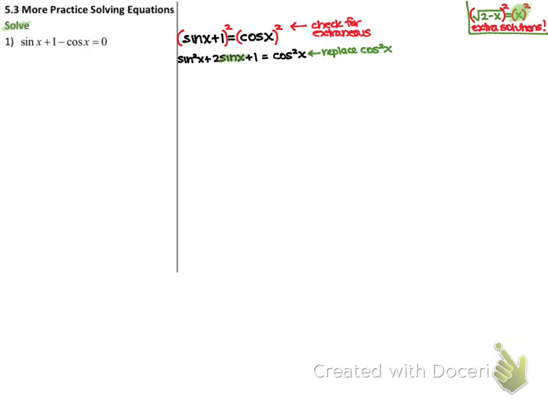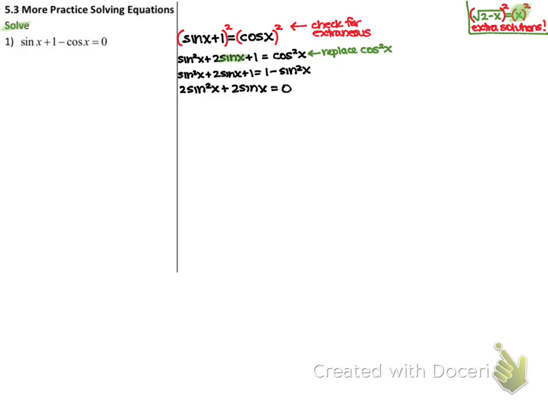So we'll bring down the sine squared x plus 1, and then the 2 sine x that we already had over there. Let's replace the cosine squared x with 1 minus sine squared x. So, Pythagorean identity. Okay, all the trig matches. That's big. Put everybody on the same side together. So let's add the sine squared. So I'm going to get 2 sine squared x plus 2 sine x minus the 1.